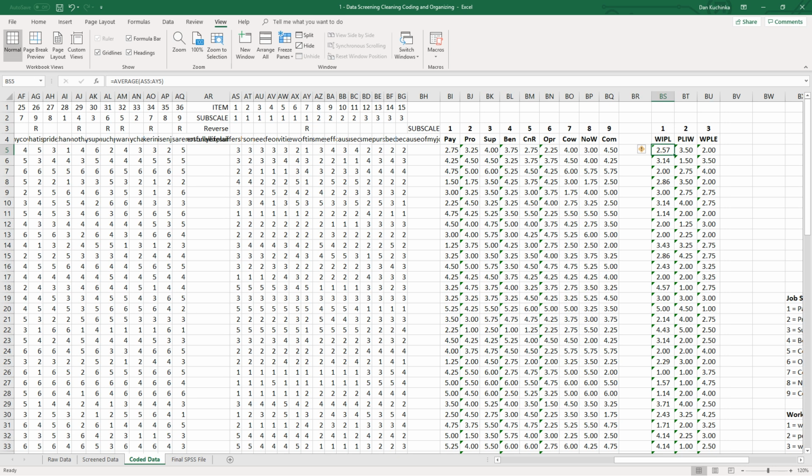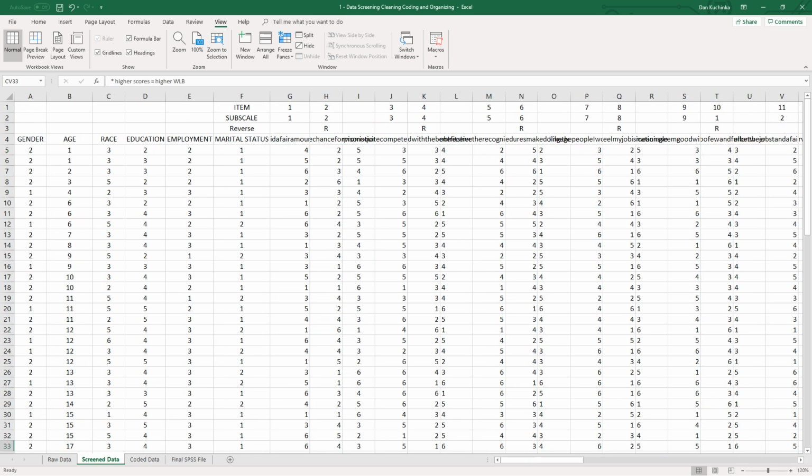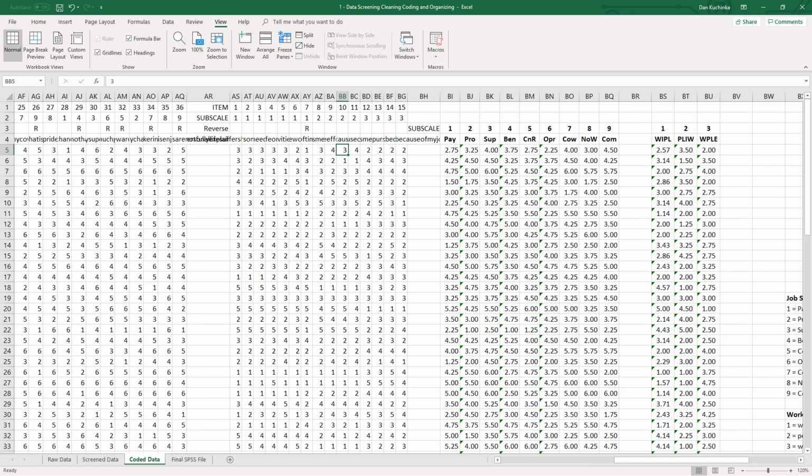I mentioned before that some of this can be a little bit problematic, so let me explain what I meant there. One of the perhaps challenges with Excel is if you have a formula in here, then it may misread the information. So what we had to do is, if you look up here in this little area here, you can see they're all values now. There's no formulas within here. So let me show you an example. You can see there's a formula here, whereas now, there's no formula in there. So we had to change all those formulas to values.